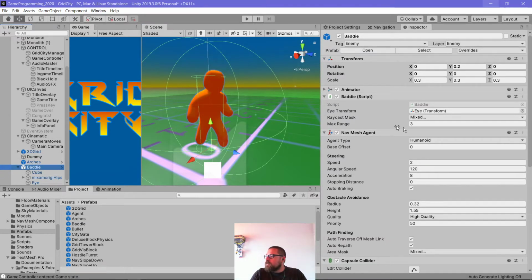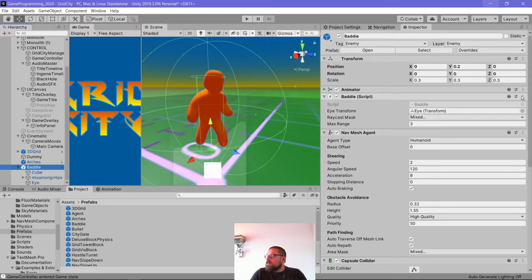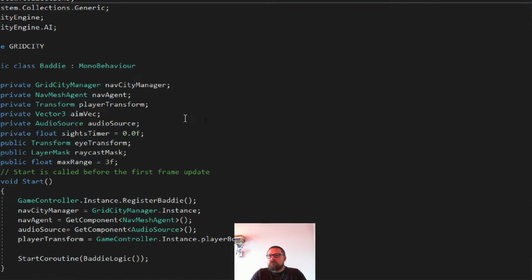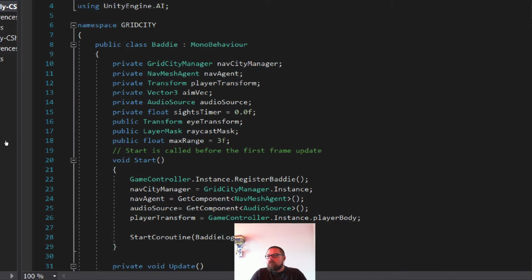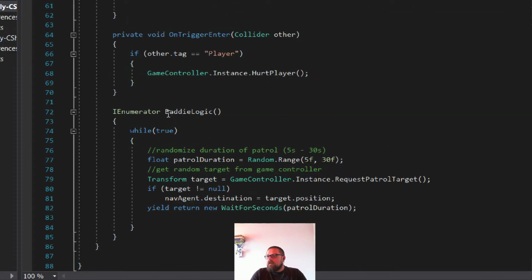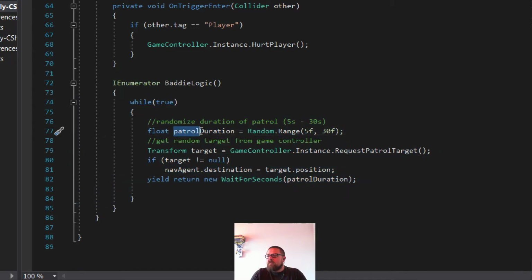Meanwhile, in the baddie script, we have a navmesh agent and a collider and an audio source. What does the baddie script do then? Okay, there is a little bit of logic in there. There is a coroutine, which is unassisted baddie. When nothing else is happening, it will just randomly pick a patrol time, 5 seconds to 30 seconds, get a random target from the game controller, so request a patrol target.